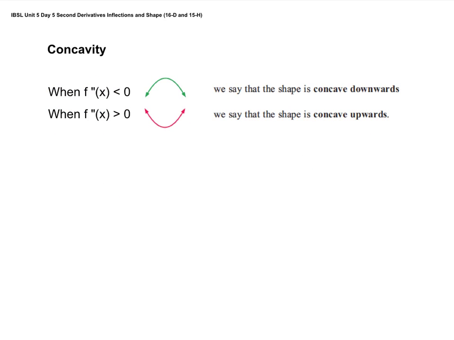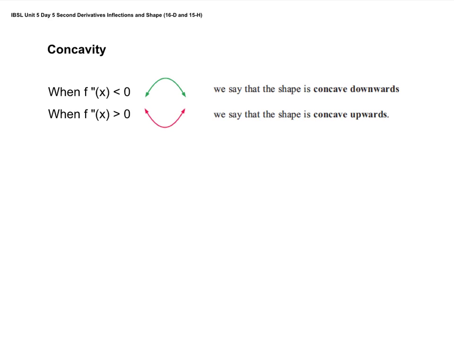Alright, so what's our second derivative used for? What does it tell us about our function? It actually tells us what's known as the concavity. Sometimes you'll hear this described as the curvature, the curvature of our function, or the concavity of the function. Now, concavity can be a little bit of a nebulous concept, so I really want to help you wrap your heads around this and make sure you understand.